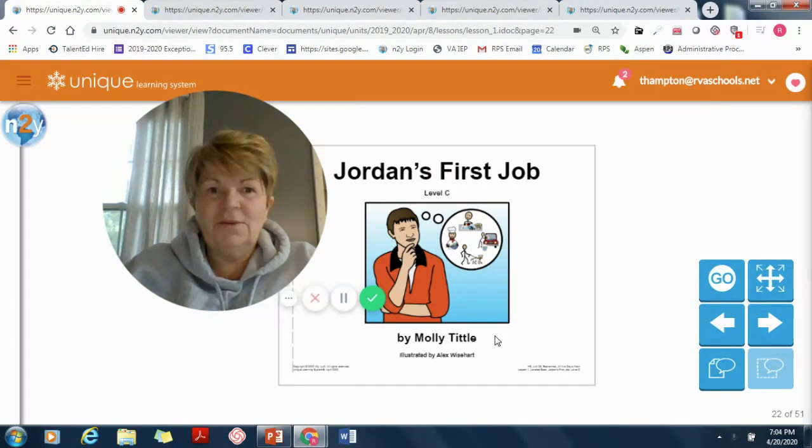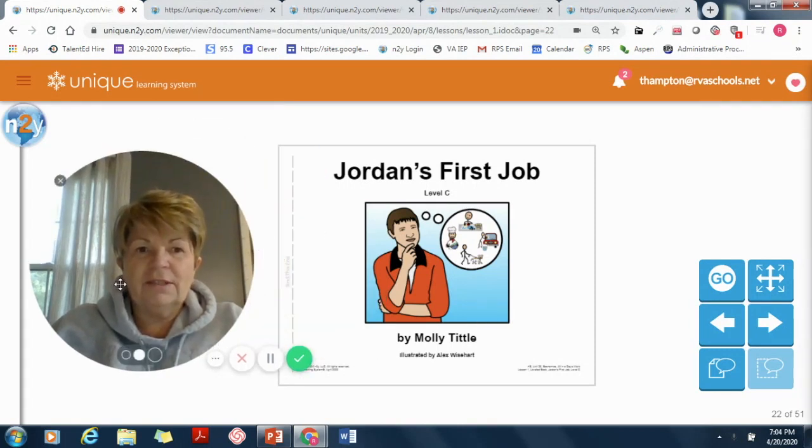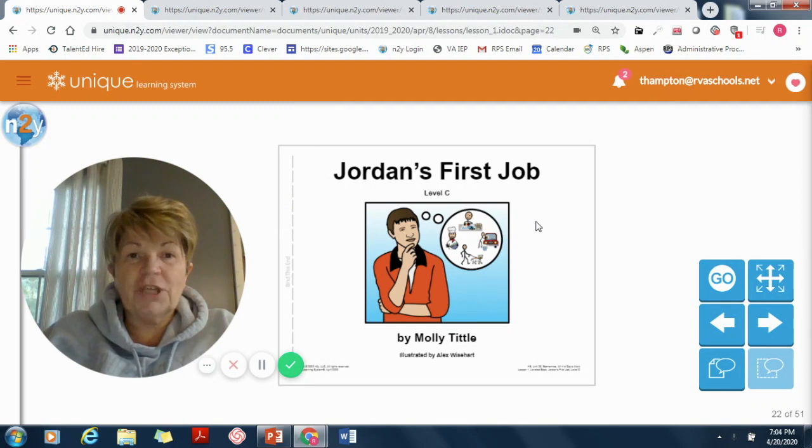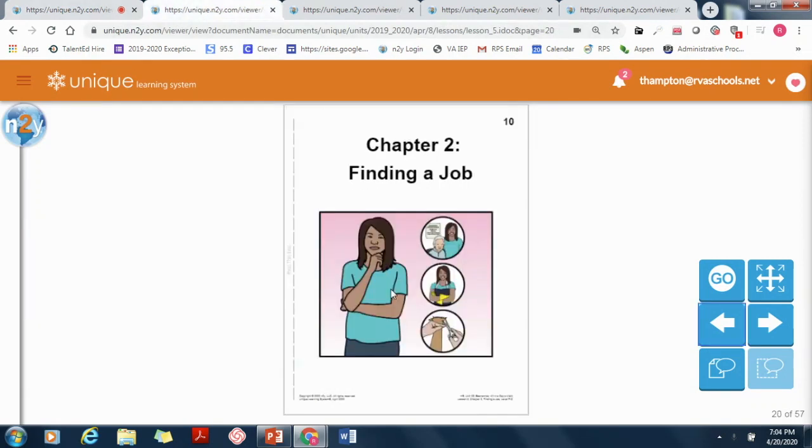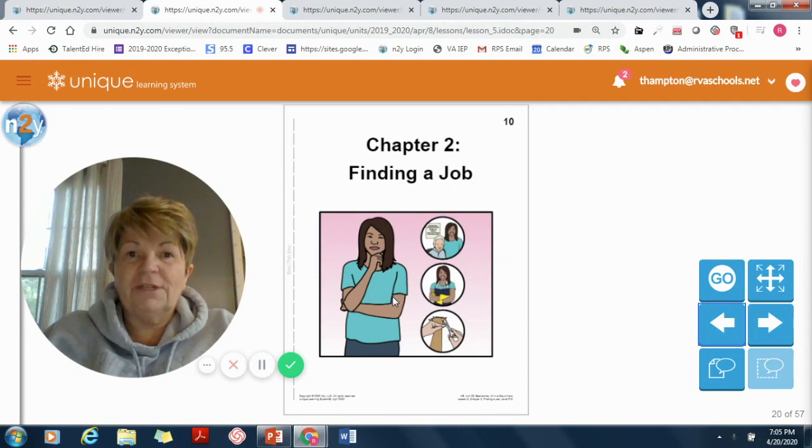We are going to continue our journey on job exploration. Remember, that's just that word that talks about how we're going to go and explore and look at different types of jobs we may like and not like. So we've already had two characters that we've read about that went on this very journey. We read about Jordan's first job. You remember that? And then just recently, we started reading about Keisha and Keisha looking for her job. Now, they both went very different directions on how they decided where they would like to work. So we're going to talk about that today.